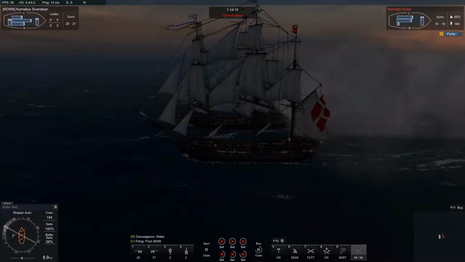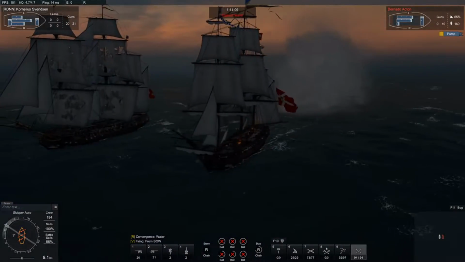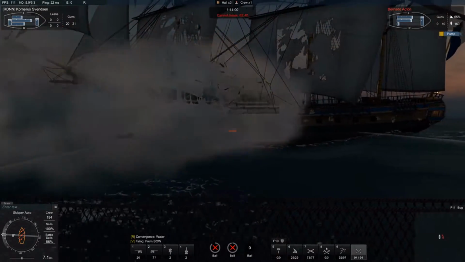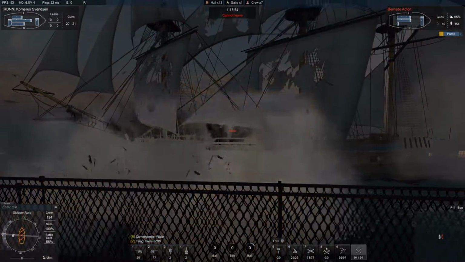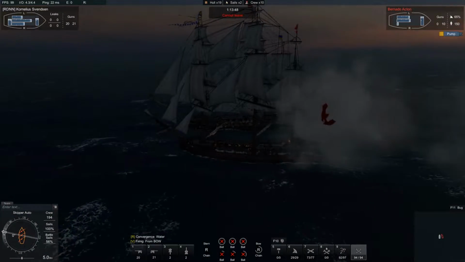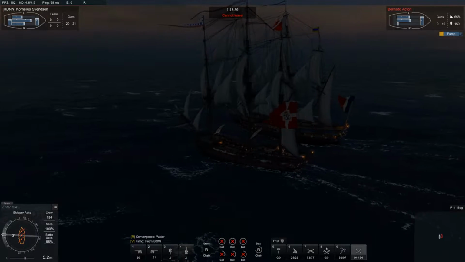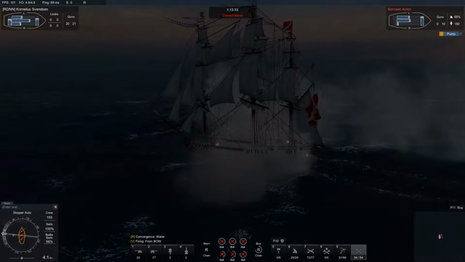I really like the new AI update. They do tend to maneuver a bit more, try to force you a bit, get into a bit of position, stuff like that. Early on, traders would just run in a straight line. I do like this update. Lost a bit of crew, a bit of armor, but we're going to take him down.